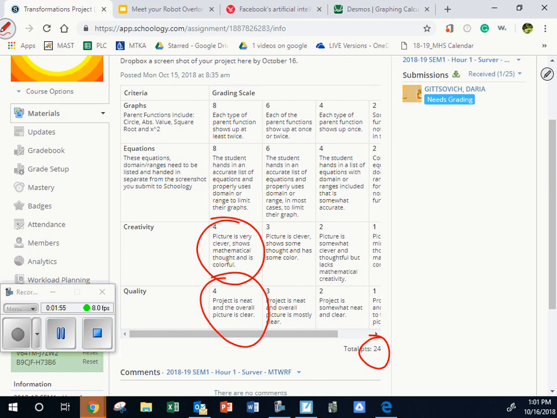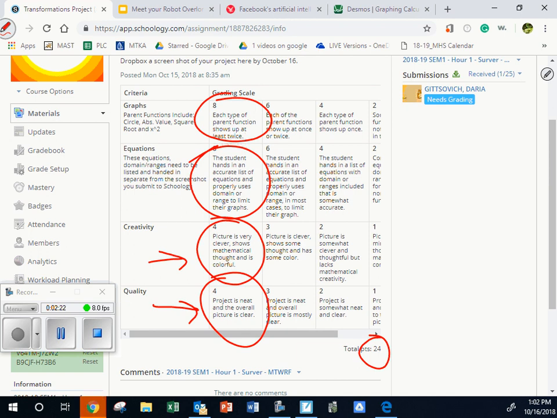Do you get that if a kid just has a bunch of circles and absolute value symbols and stuff, I have to give them these points? And I have to give them these points if they got the equations for them. But I don't have to give you these points unless you have very high quality. What does quality mean? Well, I guess there's got to be some creativity shown, which is separate from quality.